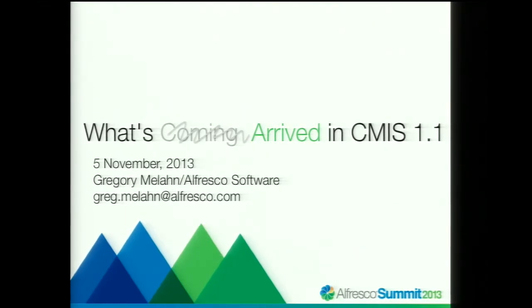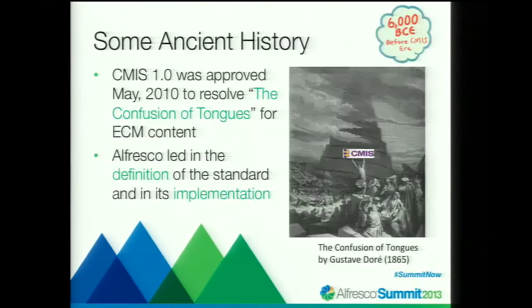So what I'm going to talk about here, if you look at the session in the agenda, it says what's coming in CMIS 1.1. Now, when I submitted the session, that was true. CMIS 1.1 had not yet been approved. But by the time the summit has come around, it's been approved, and as you'll see, Alfresco has done quite a bit to implement that specification. I'll be demonstrating some of those things and talking about them.